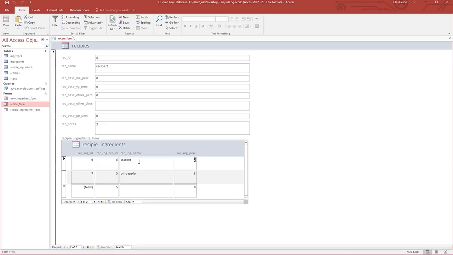There is an issue though, and the main issue right now is that this is just a free text box. We don't want to have to type in all of the ingredients all the time because there's no way we're going to remember them. So we need to change this to a drop down, much like we did on the ingredients form, where we can just click a button and go through the list of all the ingredients that are in the database and just select it. So that's what we'll do next, but that'll be tomorrow.